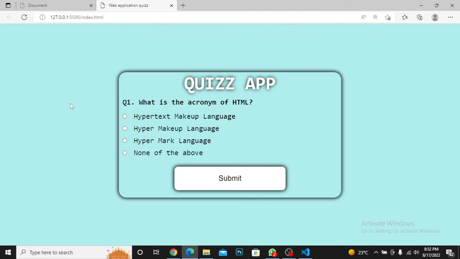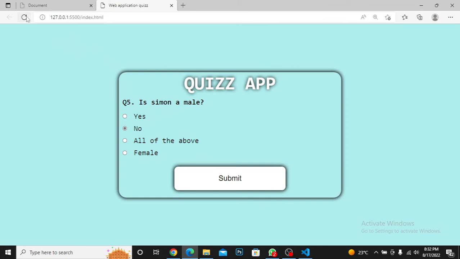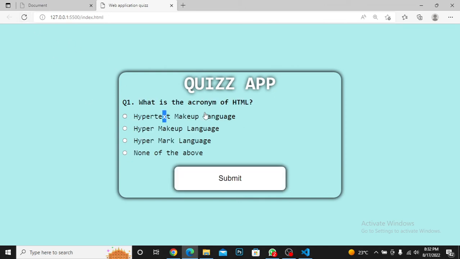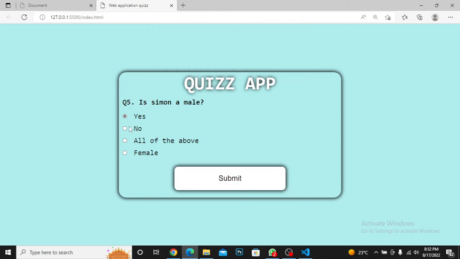And secondly, when we click on an option, the option is still selecting itself. The first time, let me select hyper markup language here and click. You can see I didn't select anything, it's just selecting itself. It's just auto selecting. If I click A, it's going to be selecting A throughout our questions. So I don't want that.